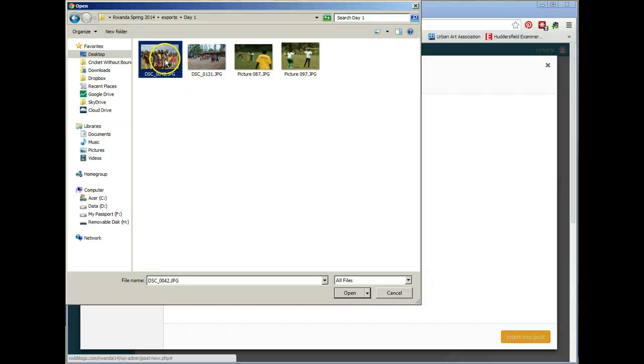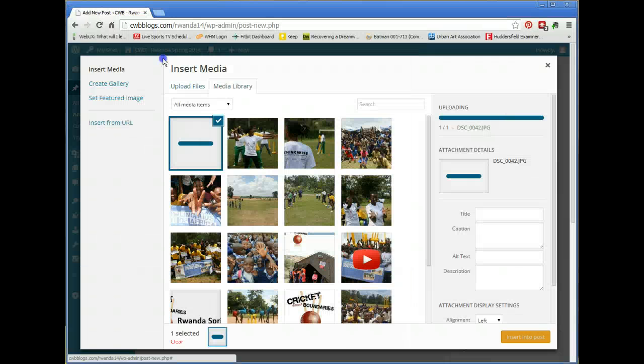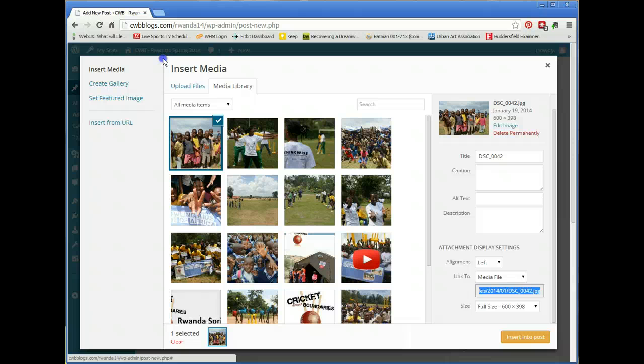So we'll bring in this picture to start, so I'll just double click on the picture, or you can drag and drop those pictures into there. Again, you'll see that was quite quick. Might be a lot slower out in Africa, but important to realise that that image has now come in and it's come in at 600 pixels wide.